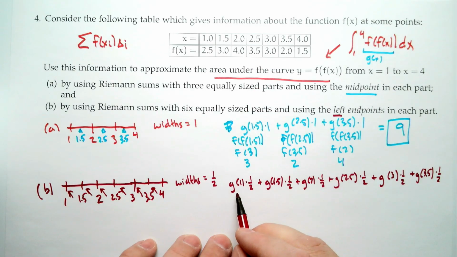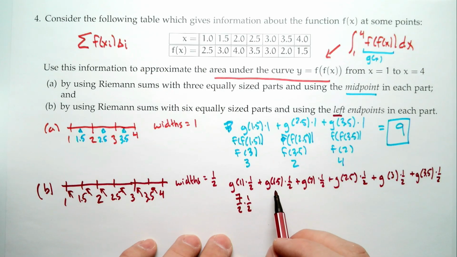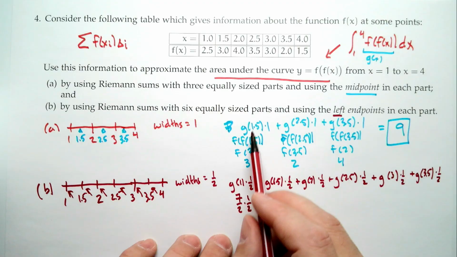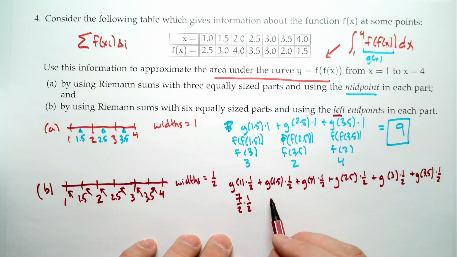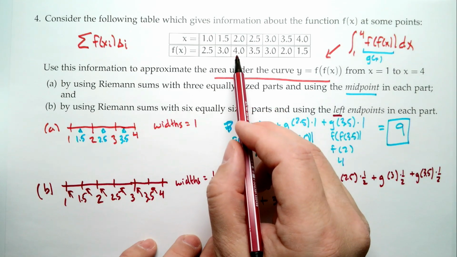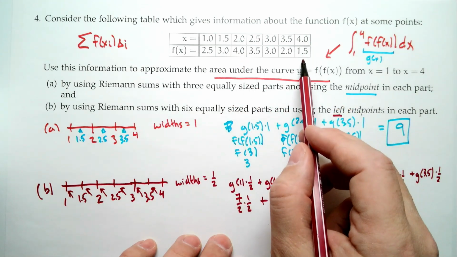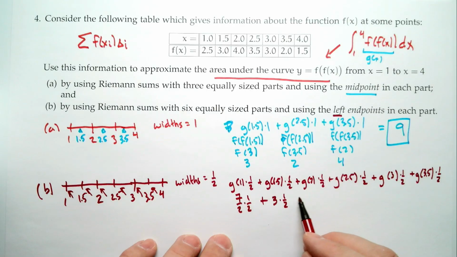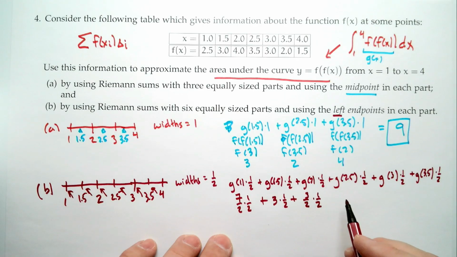So this will be 3.5, which I'll write as 7 halves. So 7 halves times a half. Plug in 1.5. Well, we can actually do that because we did it already for part A. That gets us 3. Plug in 2, we get 4. Then 4 gets us to 1.5. So that would be 3 halves, 1.5. Then times a half. Plug in 2.5. Well, we already did that. That's 2.